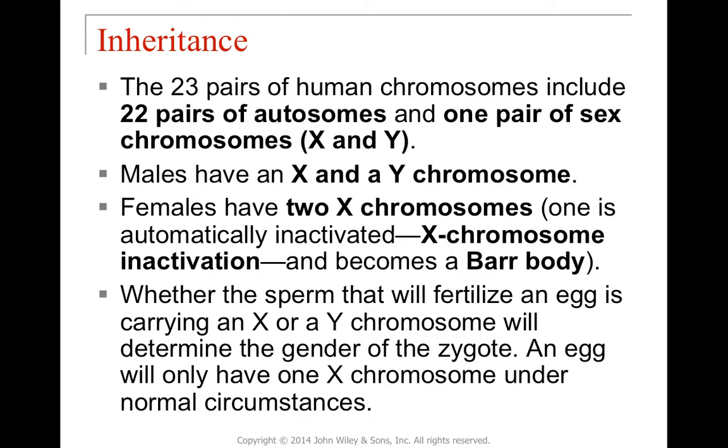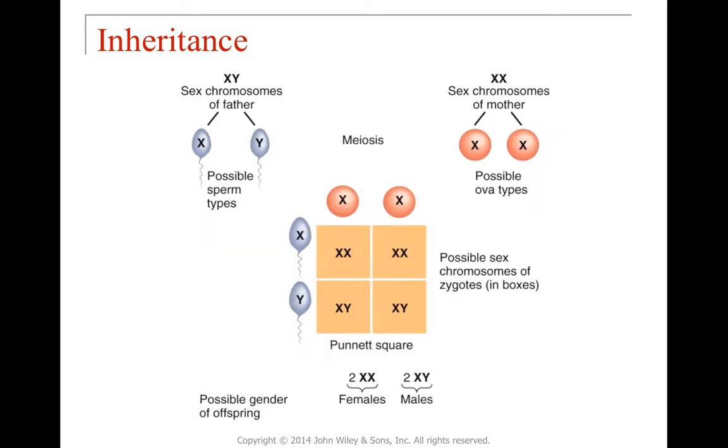Now, the gender of the offspring really is decided by which sperm fertilizes the egg. So if the sperm is a Y-bearing sperm, that egg is going to end up becoming a male offspring. If that sperm is an X-bearing sperm, it's going to yield a female offspring. And that's the real way that gender is determined. Because an egg is only ever going to have an X chromosome in it, because it was derived from a meiotic event from a cell that had two X chromosomes. So there was never a Y in the picture.